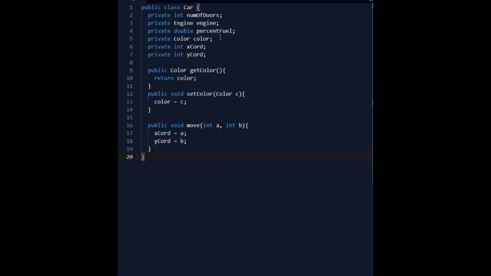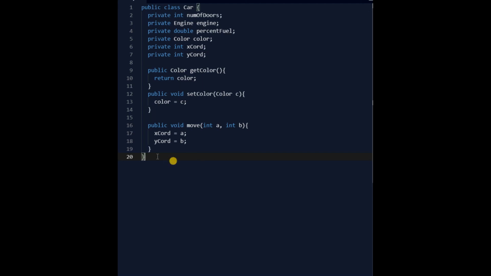Now, this isn't actually how we'd want to move it, because if we're moving a vehicle in this way in a program, we probably have a graphical interface that we want to move it across, like in a video game. So there's going to be a procedure for that. But again, this is just a basic example of being able to write a class, what the syntax looks like, and what kind of modifiers you're going to want to use.